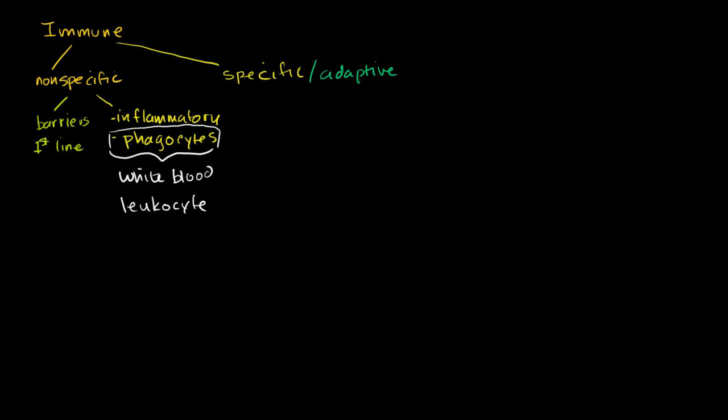But the main actors here are called lymphocytes, not to be confused with leukocytes, because they still are leukocytes. So let me write this down. Lymphocytes. So these are the main actors. And these are specific. Phagocytes, for the most part, are non-specific, but both of these are white blood cells. Lymphocytes are another type of white blood cell or a leukocyte. Don't want to confuse you with this convoluted diagram, but I just want to make the terminology clear.